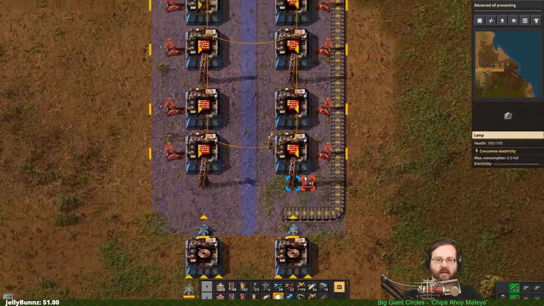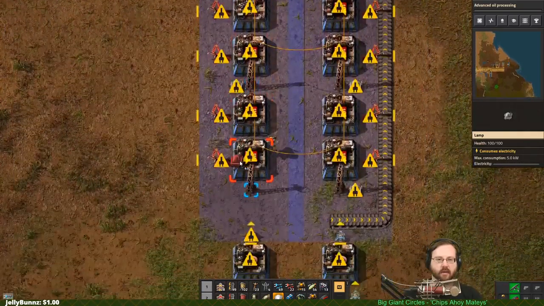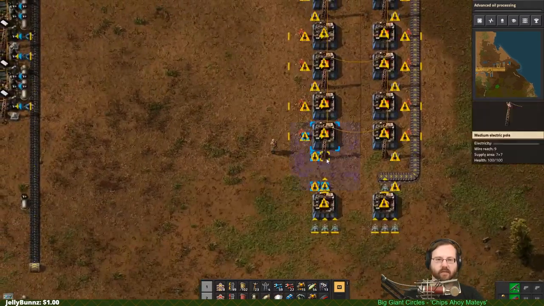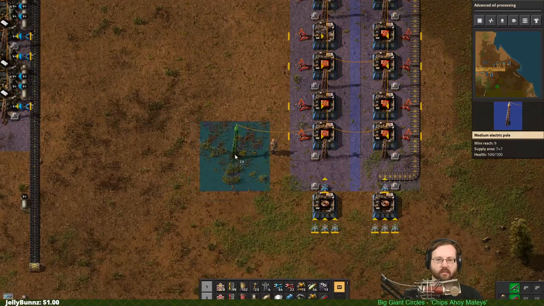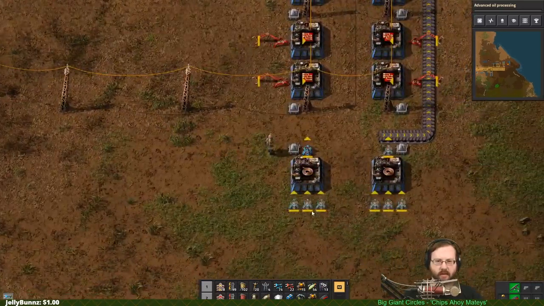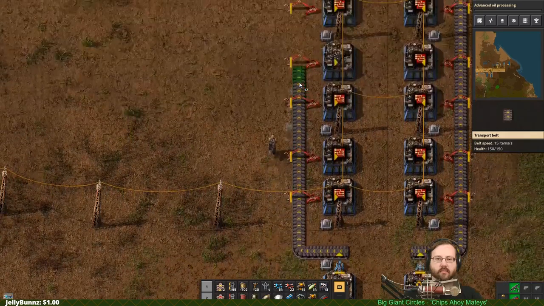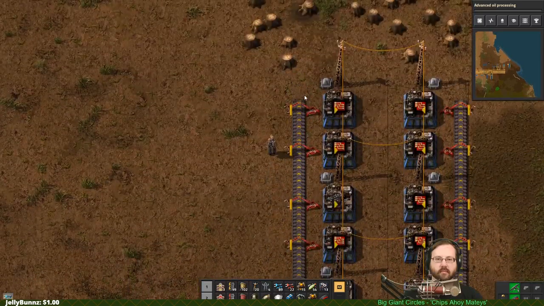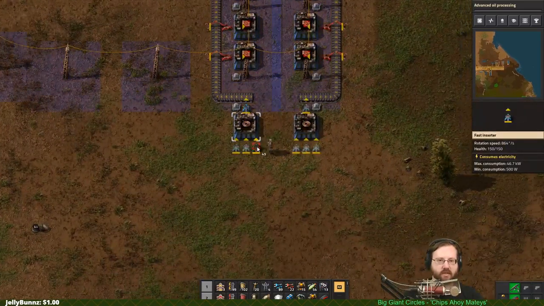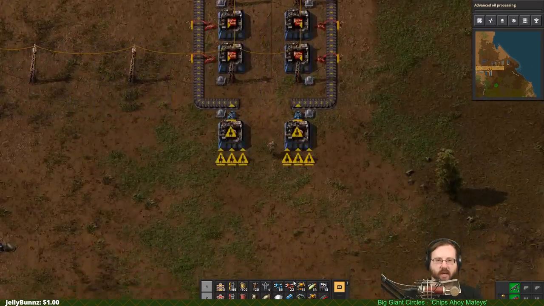Let's get some lights. And some actual power connection. There we go. All right. Gotta remember how exactly I usually do this, but we're close. If we need to rebuild, we can. All right.